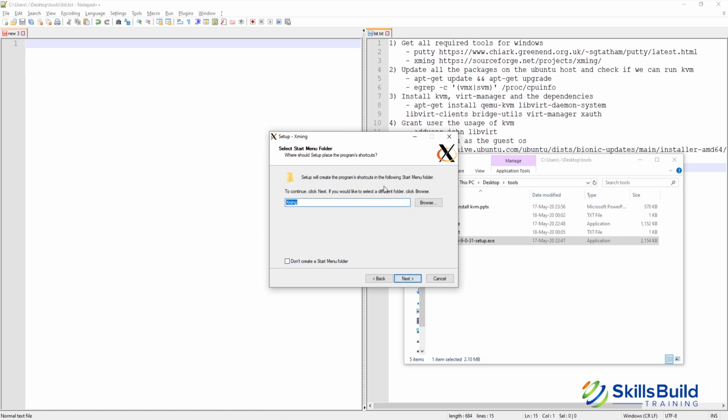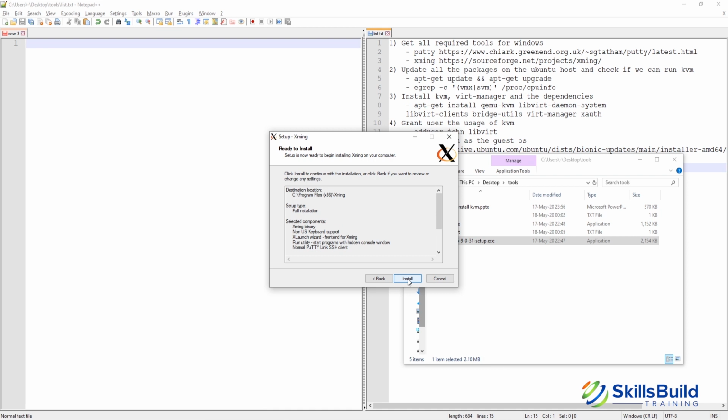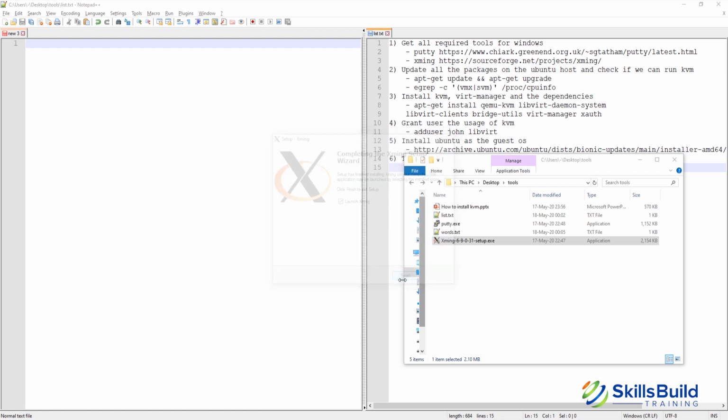Then if you want to add a start menu folder, once again, okay, the default. Next, here it asks us if we want a few icons where we can click them directly and start the tool, but we don't need it. So we just skip this and press next. After we press install, it will install the application itself. As the application is very small, it's pretty fast to install. When we press finish, we will have this application started in the taskbar. Okay, so it's running.